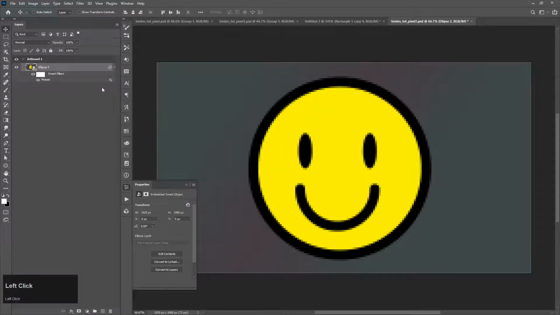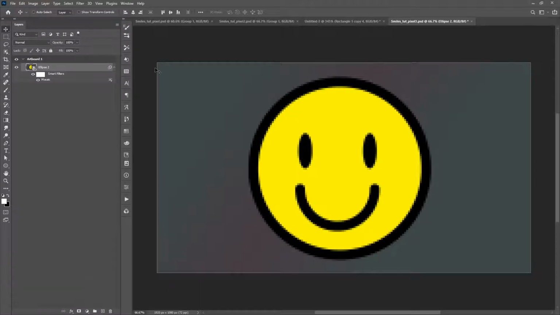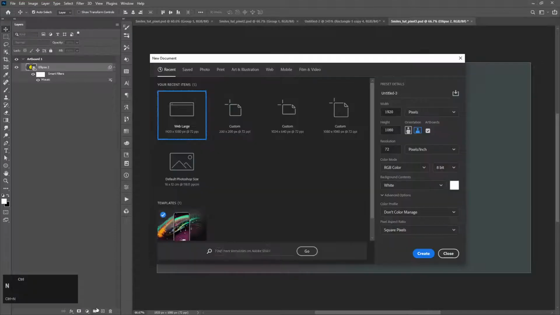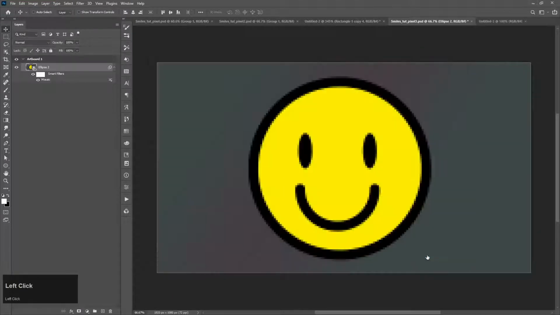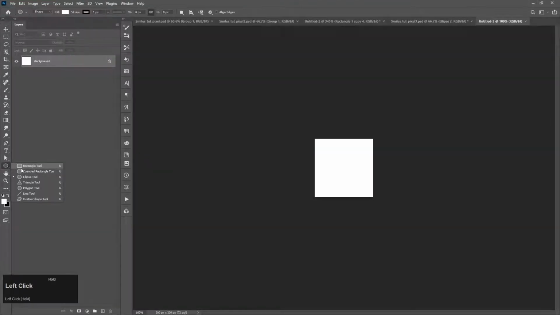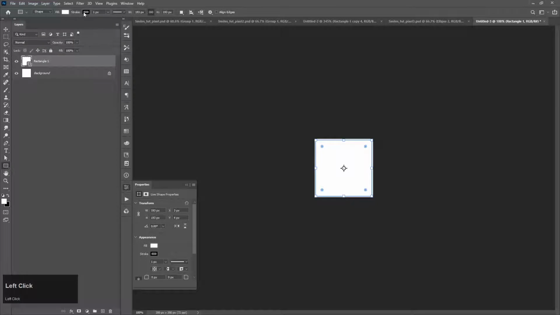Cell size 10. I want to make it look like it's a macro photo taken off a screen, so I want that sort of proper pixel grid. So I'm going to make a new document, 200 by 200, drop a square shape onto there, and make the stroke much fatter, just using the plus, the up arrow.